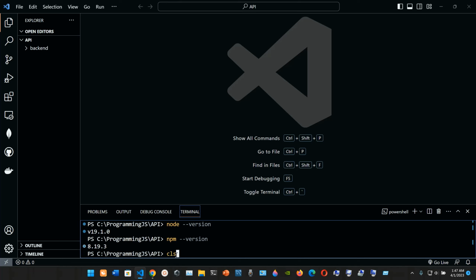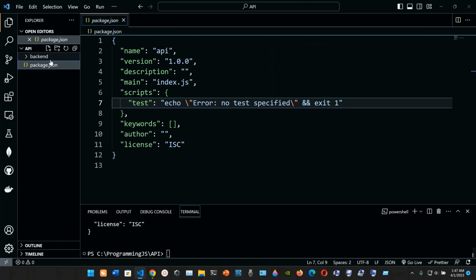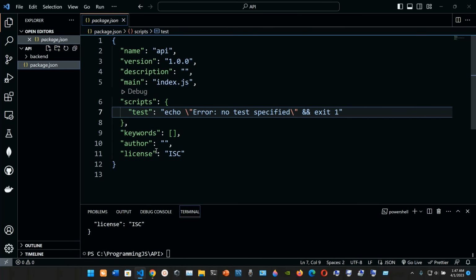What we're gonna do right now is type in npm init -y, so we don't have to answer any questions. And we're gonna press enter, and this is gonna create a package.json for us. As you can see, we have a package.json, and it is not in the folder backend, it's in the root.